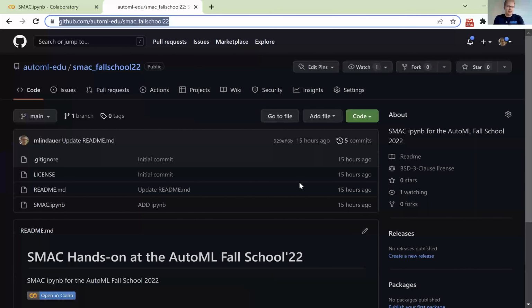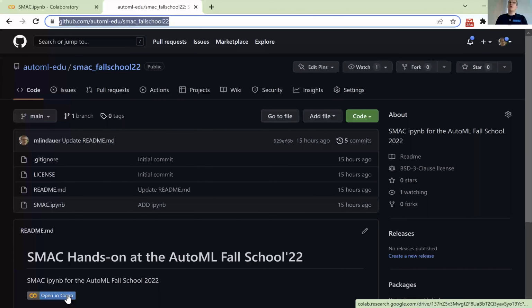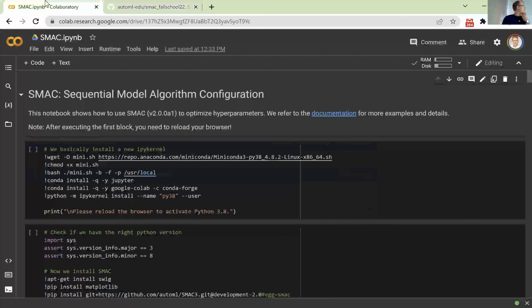There's not much in there other than a README, which has not much content, and there's a SMAC IPython notebook. There's also a link to the same IPython notebook on Colab. So if you would like to run it in Colab, that would be the perfect chance to do that. If you click on it, you should go directly to Colab. You can then copy that IPython notebook into your own Google Drive and run it with your own modifications. If I have set it up correctly, you should not be able to modify mine, but have to copy it for yourself first.